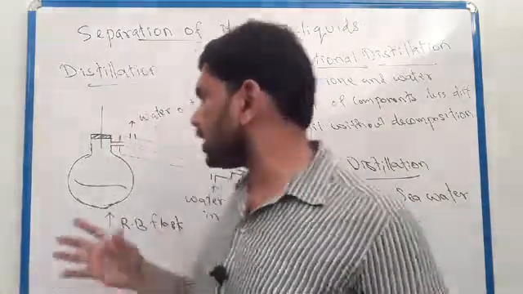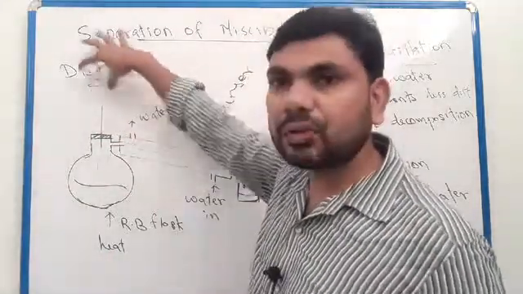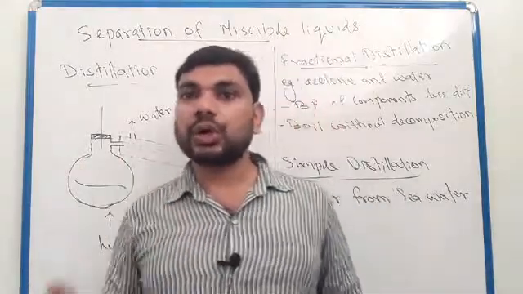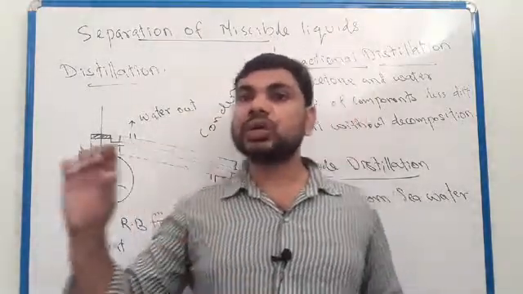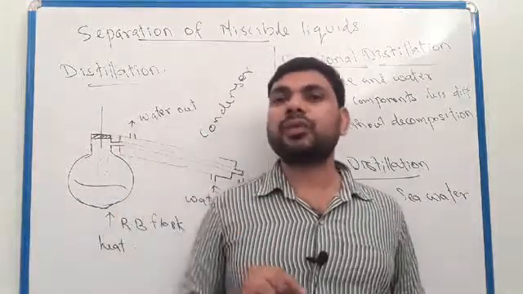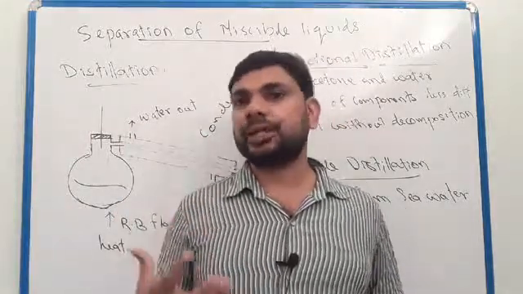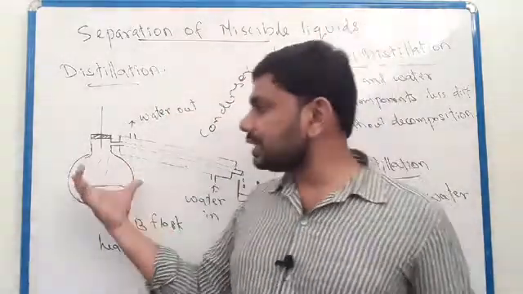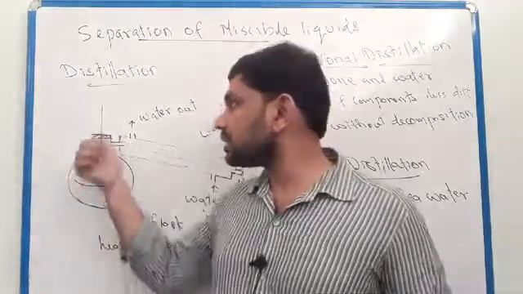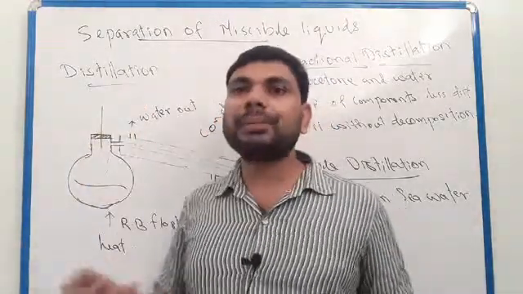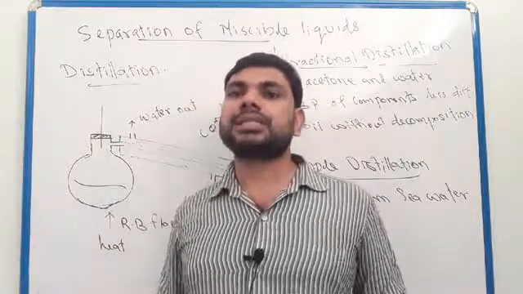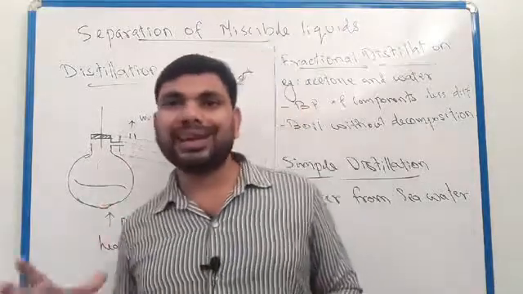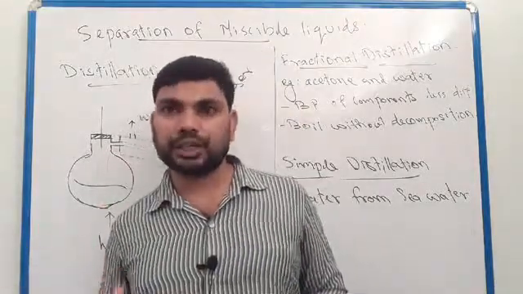Okay, in fractional distillation there is one more apparatus over here, the fractionating column. You can see in this figure the fractionating column, also glass beads there to increase separation. For simple distillation, you can see only this figure, only this one. There is no fractionating column and glass beads in simple distillation. Only in fractional distillation can you see the fractionating column and glass beads to increase separation.